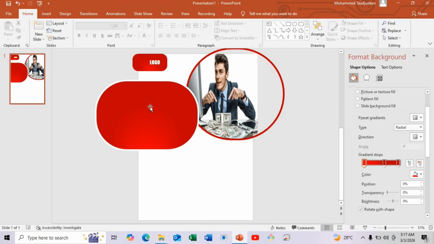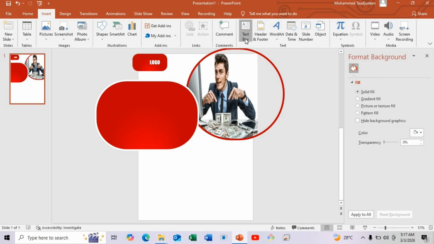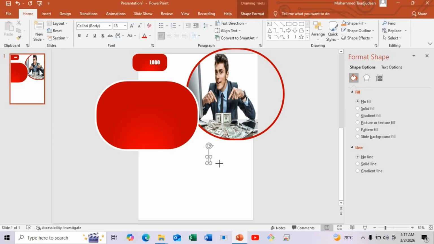Alright, now I want us to insert the text inside here. You have to go to the insert tab, go to text box if you want to insert the text. Just click on the page to insert the text box. Inside here you can now type in your text, so your business promotion. Under there, I'm going to place a small description. I'm just going to randomly generate one paragraph with 2 lines and see what will happen.